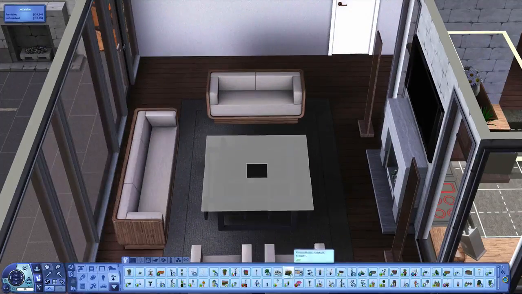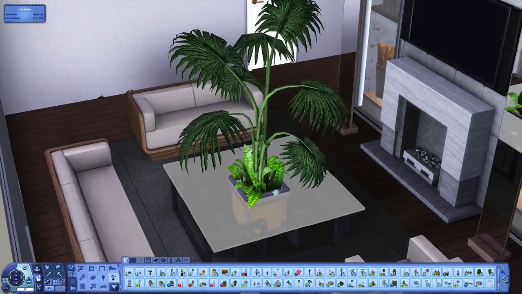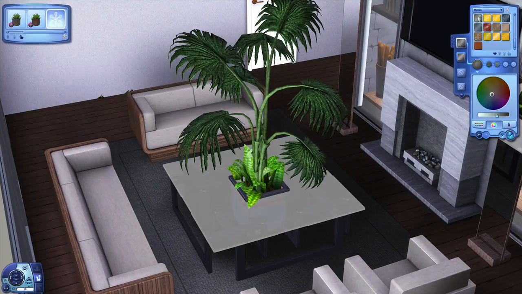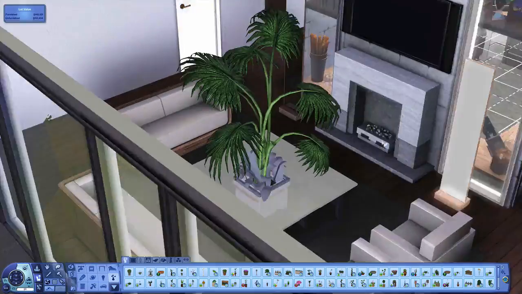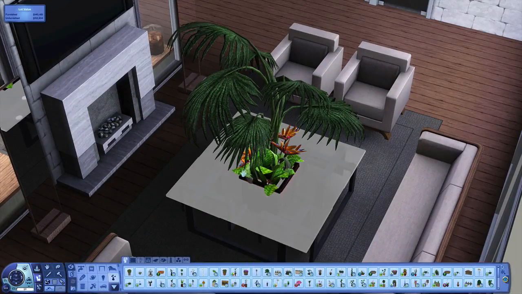And overlapping some tables there with the move objects on sheet, and of course putting a plant in there because I really want a heap of greenery in my dream home. I love greenery, I love lots of indoor plants, so that's totally what I want to do.